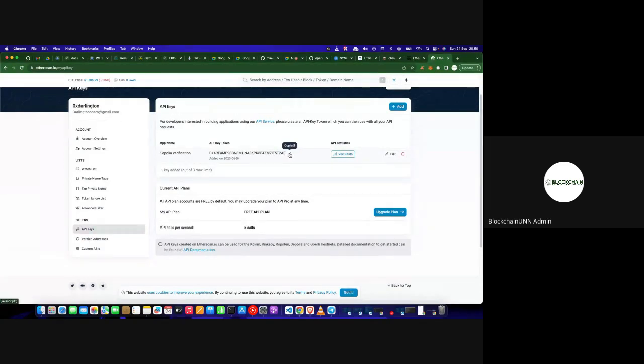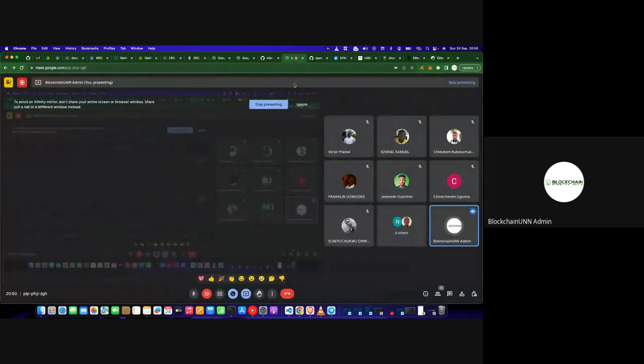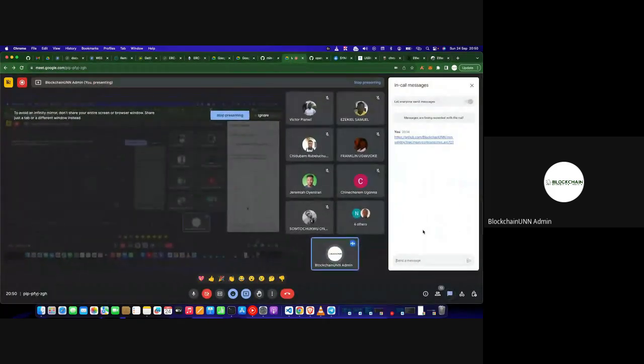For now, I will just paste my own API key. It simply handles verification here. Although only 5 calls are permitted per second, I'm sure we could use that. So I'm just going to paste it in the chat to save our time. For people that are following, you can just use my API key instead.